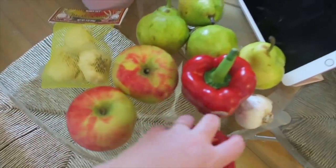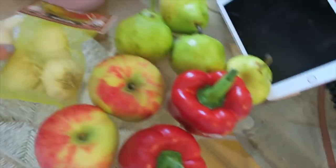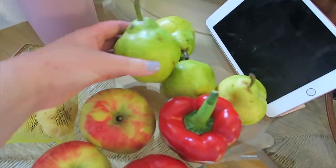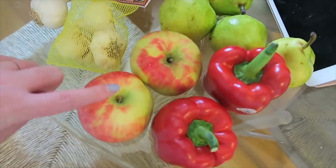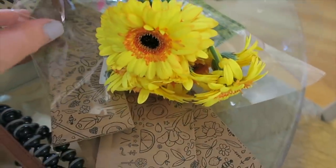Well, first I made piles everywhere. So here is the non-refrigerated produce. We have garlic. I don't know why I got one outside the bag and one inside the bag. Lots of Bartlett pears because we've been obsessed. Honeycrisp apples and then red bell peppers. I also got some Gerber daisies, my fave.